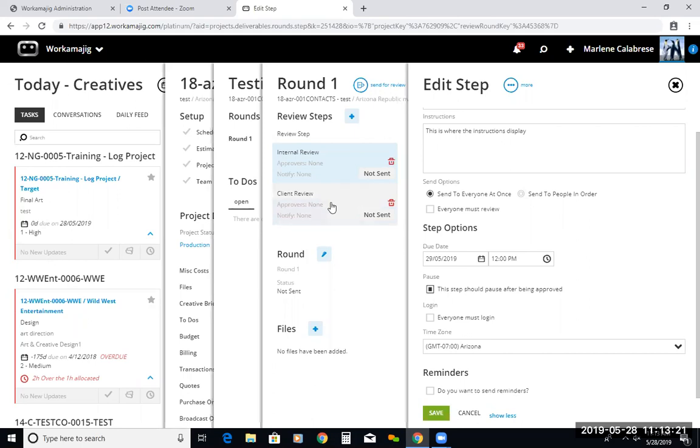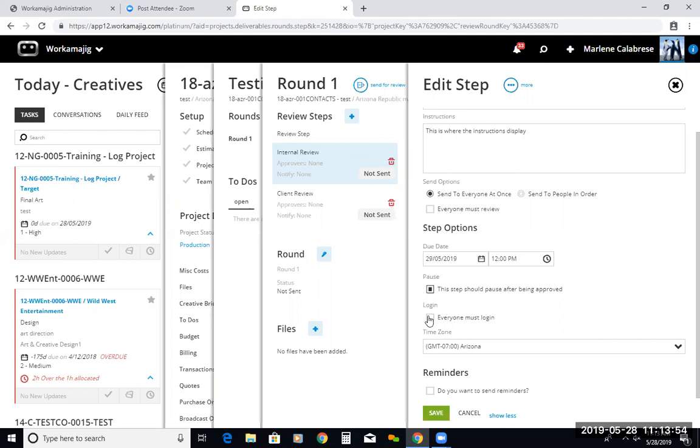So just a good to know, and a lot of people really like the pause feature, so it looks like we may even be defaulting that on now. But you can always look at the show more and make sure yours is set up that way. This everyone must log in. This comes as a link. And if people are just sending this link around, they can link in and get into the approval screens and do an approval as that person. So we really sometimes don't want that. And that's what this everyone must log in would do.